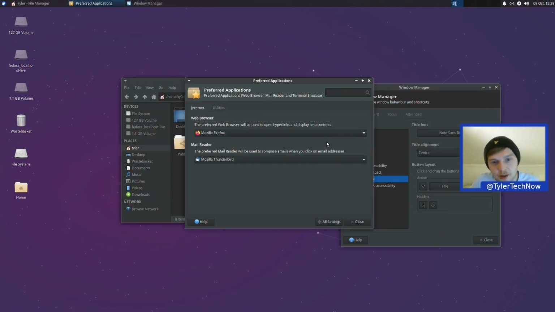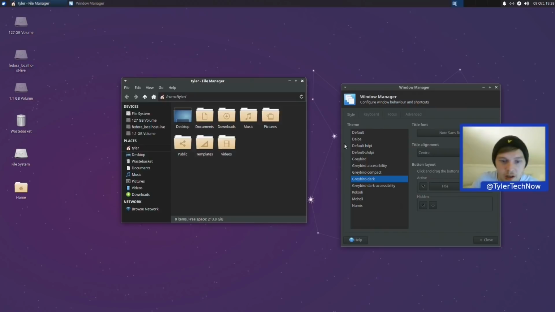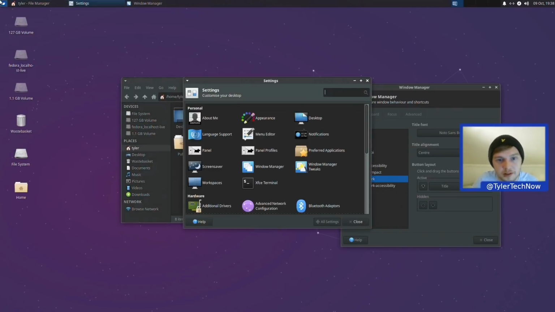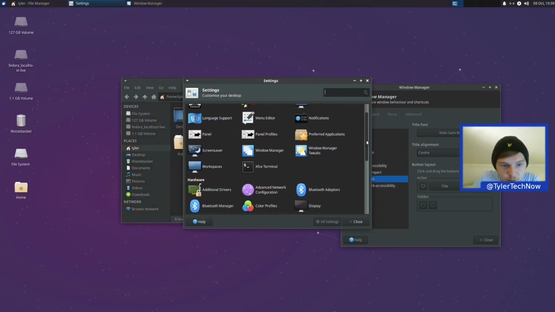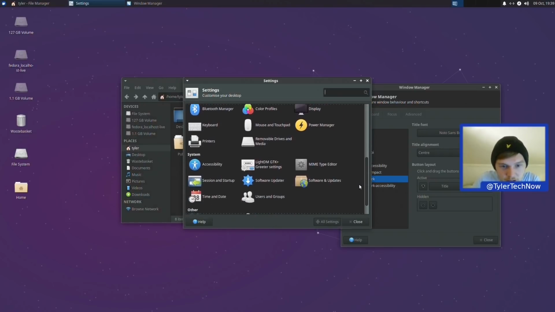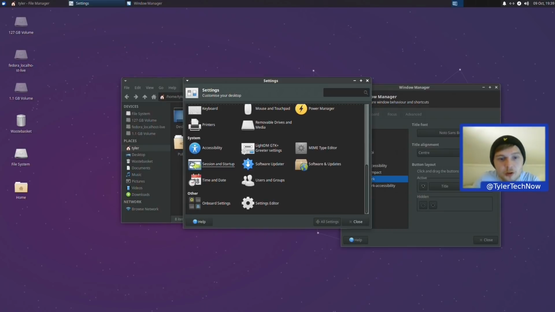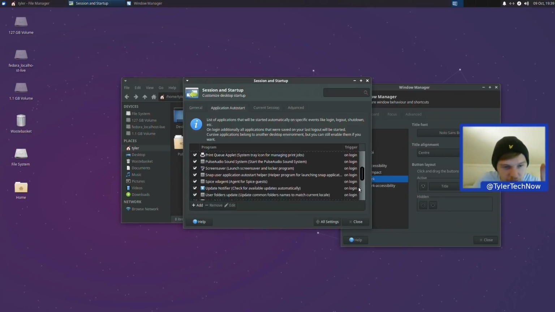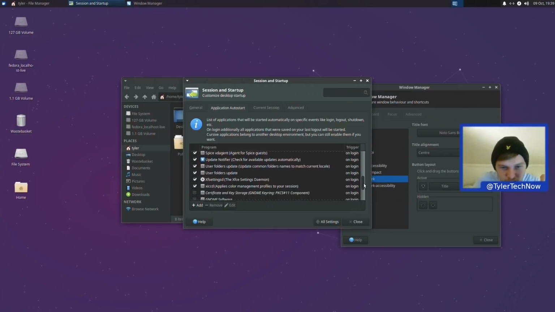So while we're here, let's see what the preferred applications are set to. So of course web browser, Firefox, email, Thunderbird. Okay, pretty standard. So your file manager, Thunar, and your terminal is the XFCE terminal. Now let me just finish up and see if there's any additional settings that we need to check out before we go into the keyboard shortcuts, and then we'll be good to go. Okay, cool. Oh, of course we have our session startup as well. We are going to need to go through this in a moment because there's some things that we're going to want to have start up. But for the moment, that all looks fairly okay.